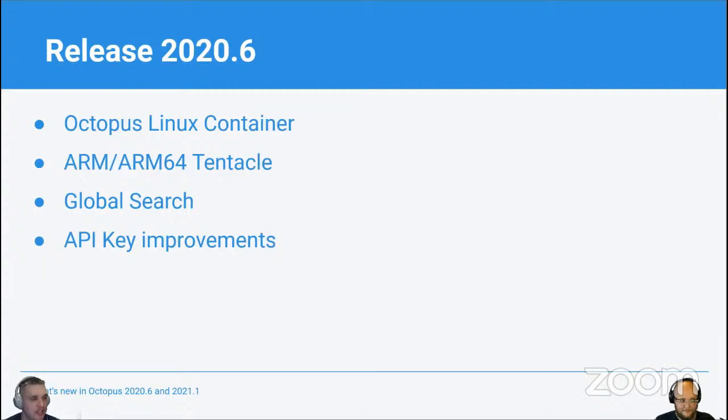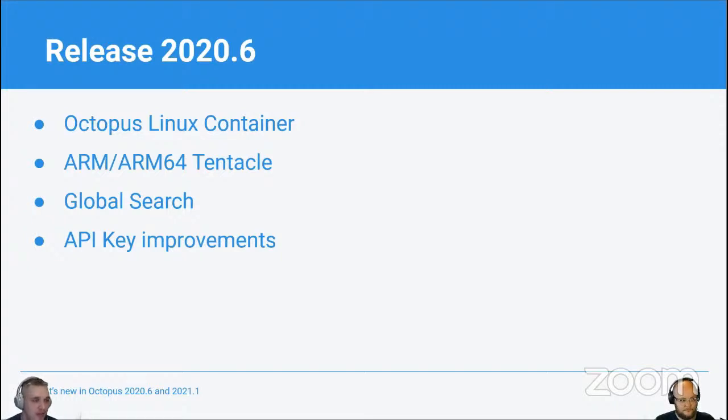So, what's on the agenda today? Firstly, I just want to point out the Octopus release cadence has now changed. Previously, we would release a new version every month. We've now changed that to do a new release every quarter. So we're going to cover off 2020.6 and 2021.1. Now 2020.6 is kind of a transitional release from last year. The release was part of last year's releases, but it's also our first release of 2021. We'll also cover off 2021.1.